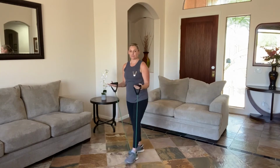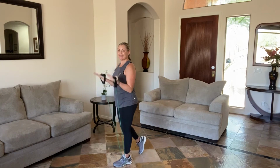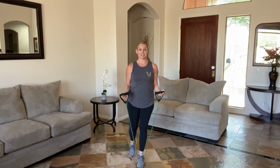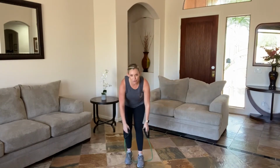Both hands to the middle. Stay right there. Feel that bicep, breathe, come up, middle. Hold it in the middle. Now bottom, middle. Bottom, middle. Hold it. And maybe if you're feeling really secure, try to balance, breathe. You got that kickstand? 5, 4, 3, 2, and 1. Whew. Shake it out.